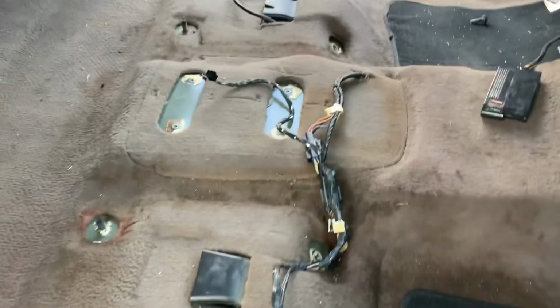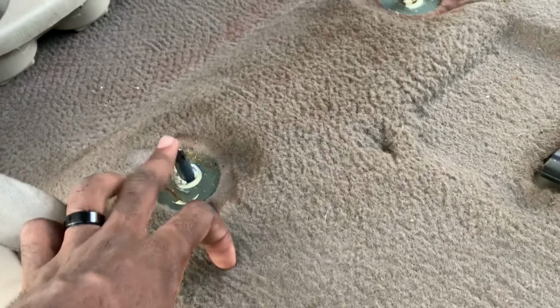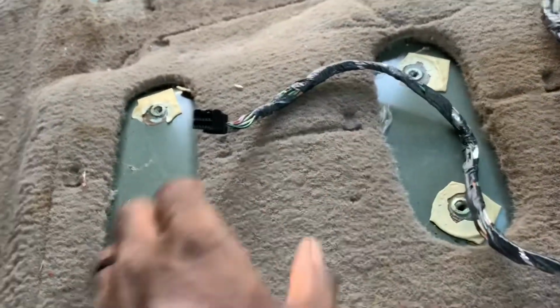Once I have everything out, we'll come back to it. All right, so we got the seats out. Try to sweep it up a little bit. As y'all can see, the back 3 are the ones that use the 16mm nuts on them. These right here. And then the inside, like I said, is held down with 4 screws.